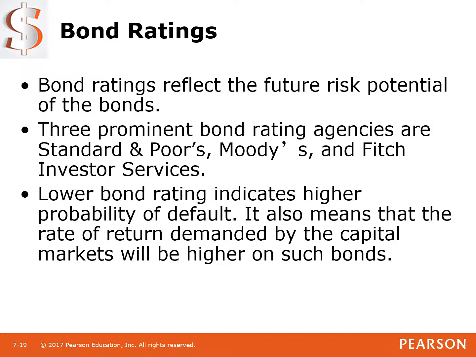As I said, there's bond ratings. They reflect future risk potential of the bonds. Standard & Poor's, Moody's, and Fitch Investors. I think Morningstar's out there still too doing it. All right, so lower bond ratings indicate higher probability of default. It also means that the rate of return demanded by the capital markets will be higher on such bonds. So a low bond rating, high return. Because you're taking a lot of risk, right?